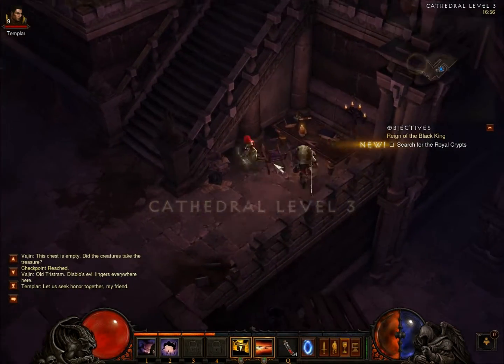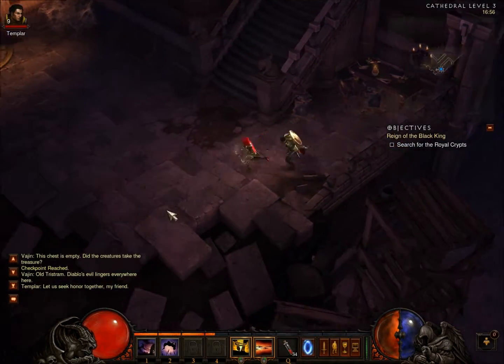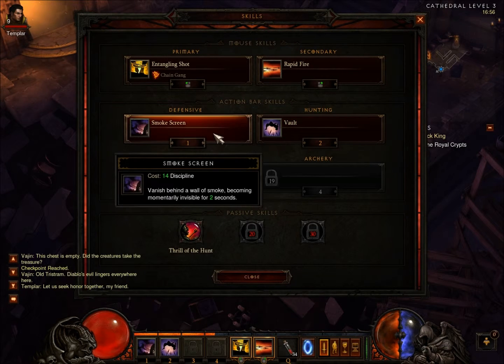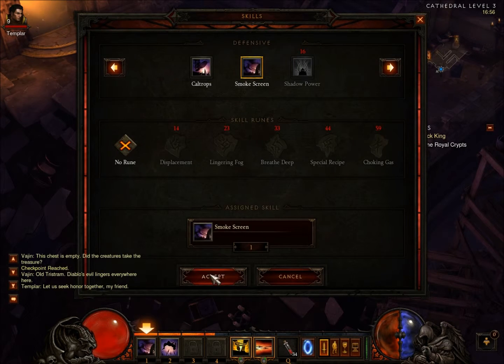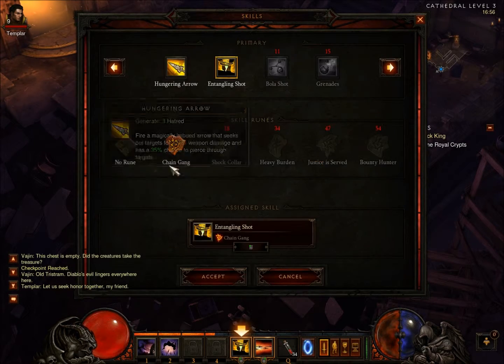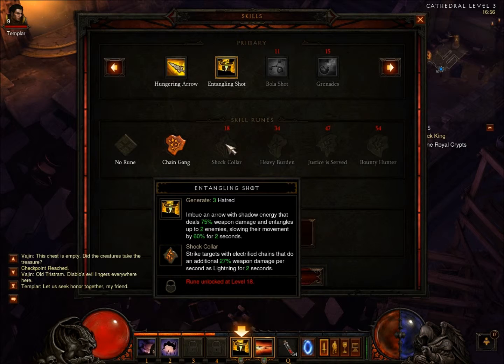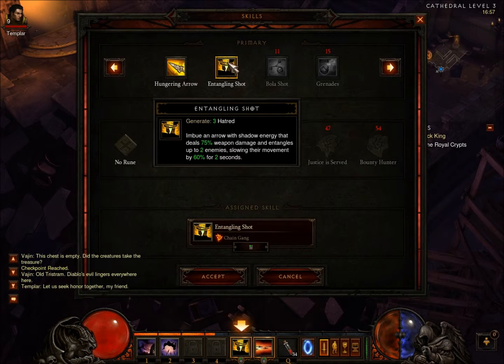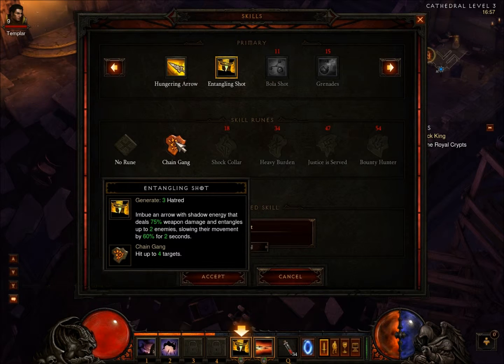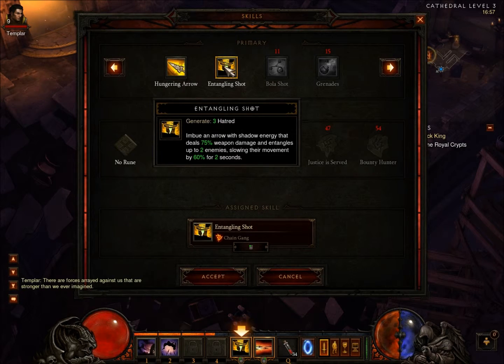I'm a lot further on this character. Level 10 rather than 3. As you can tell, I have a bunch more skills. I can do a bunch of different things, a bunch of different abilities. Cool thing about this is you can actually upgrade these. You can get skill runes. So underneath Entangling Shot, I have Chain Gang, which just gives you an extra bonus to the ability as such. This one lets me slow 4 people rather than the original 2.